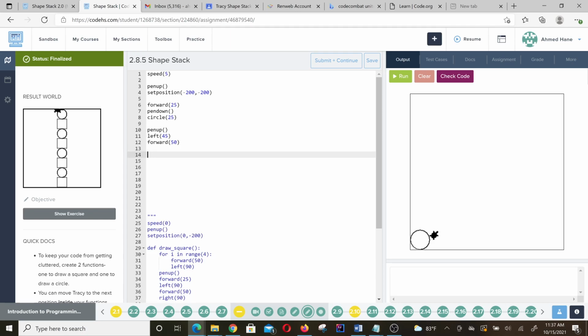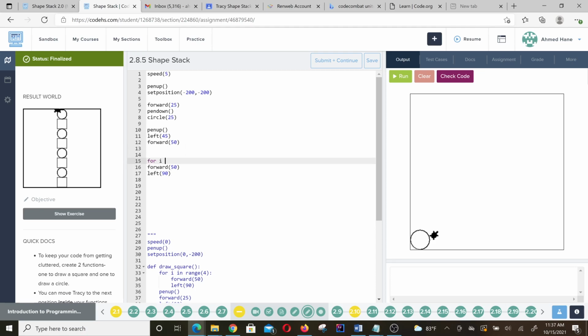Right. So I'm going to do forward, right? Not forward 50 it is, and left 90, right? Left 90. Okay, and as we know, we just loop this for i in range 4 times, right?